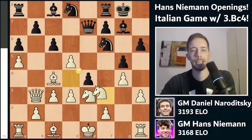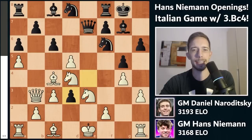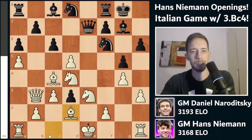Instead, he jumps forward with the knight to the d4 square. But this is exactly what Daniel Naroditsky wanted in this position. Here, e takes d3, the e-file getting blown open here. I mean, the computer still gives Hans Niemann a big advantage, but I'm starting to worry about Hans' position already. All right, now here, Hans, bishop d2, best move, preparing long castles, getting his king away from the center.